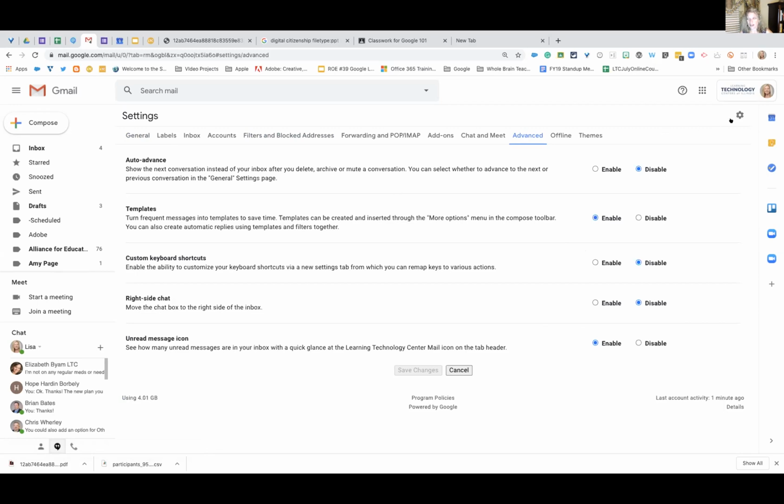So take time, go to the gear, look around at the advanced settings and the general settings. Do you have to remember where everything is? No. For the exam, usually they want you to go and manipulate some things that are in settings. So just know, in whatever app you're in, check to see if you see a gear, three dots, three lines, or a drop-down arrow where you can manipulate and change some settings.